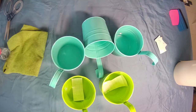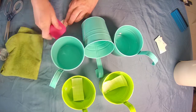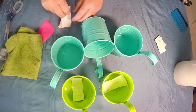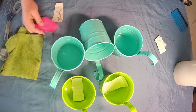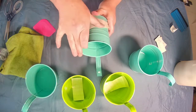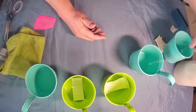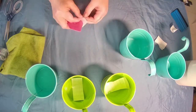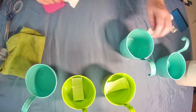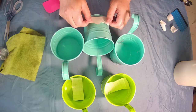perfectly. So it's just a matter of tearing off the transfer tape or the backing tape, and that's not coming off well. Oh, right, I forgot. This is how I do it. And then I attach it to the pot and pull off the transfer tape, and there we go. And do that for all 5 of the herb pots. It's just so satisfying when it comes off so easy like that.